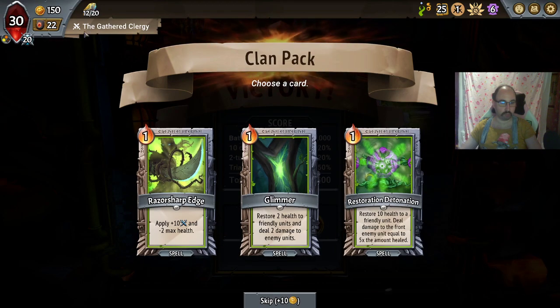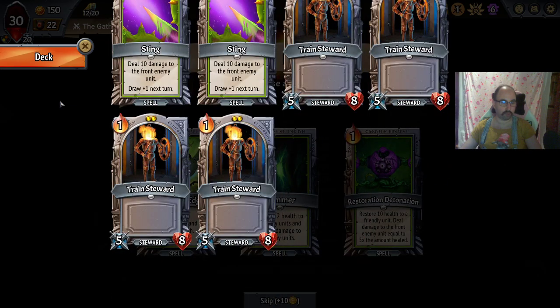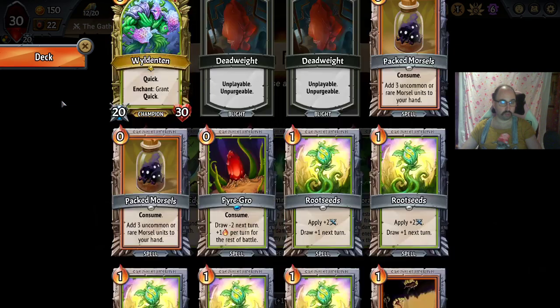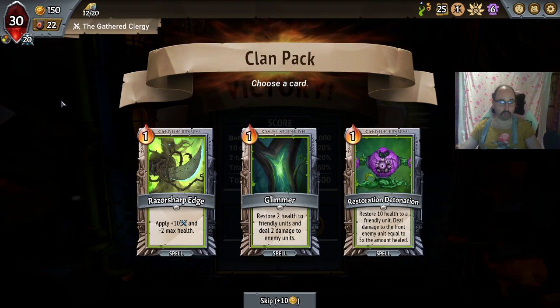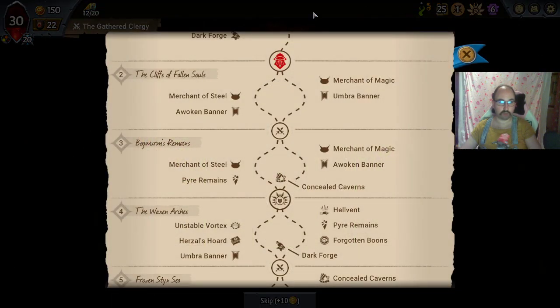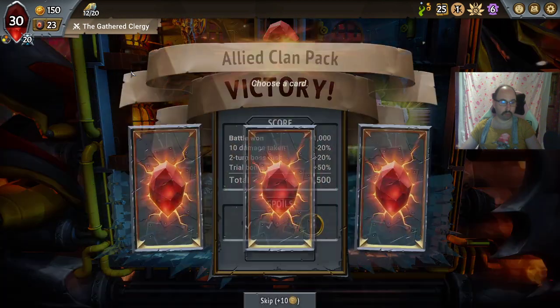Razor Sharp Edge, Glimmer, Resto, Detto. Razor Sharp Edge is pretty good. Glimmer is a way to AoE though. What if we don't get a sweeper? We have 2 Awoken banners to get one. I'm gonna go with Razor Sharp Edge.